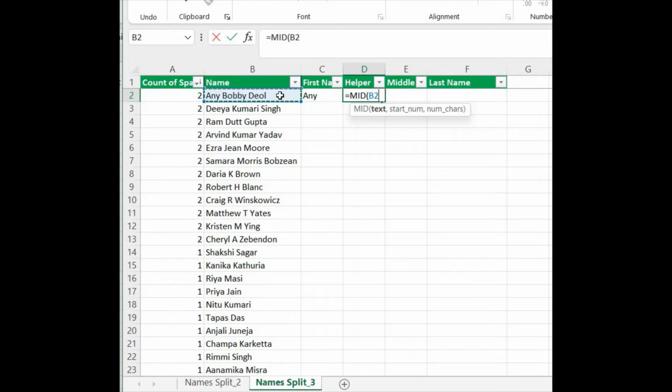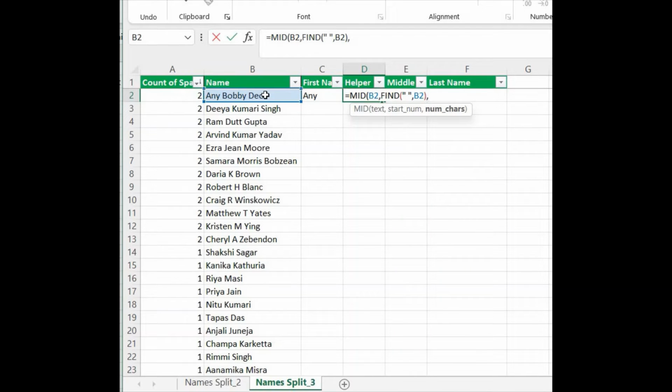I'm passing the text, and the start number we're instructing is from the space. To get the first space, we have to use a FIND function inside double quotation, and the text I'm going to pass, comma.